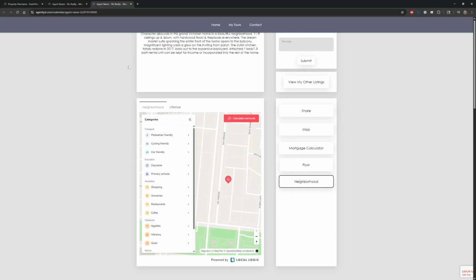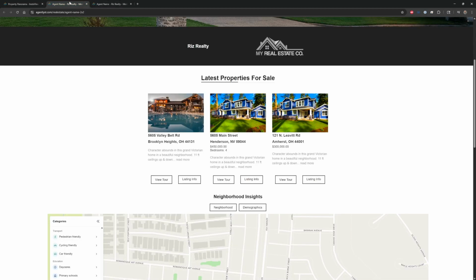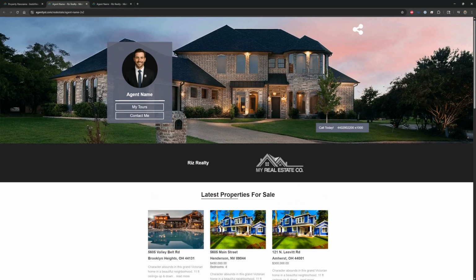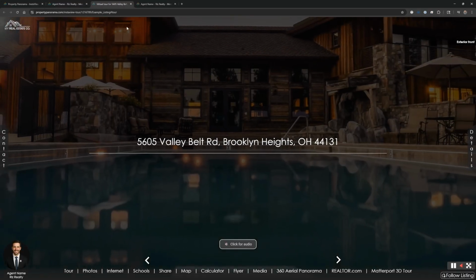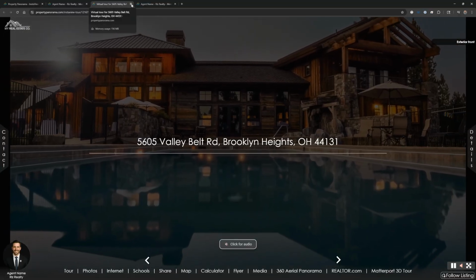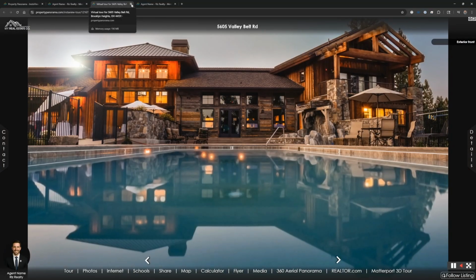Before we get you logged into your accounts to start editing your materials, let's take a quick look at the digital portfolio. As you can see, right from the top of the page, consumers have the opportunity to call you directly, view your active tours, and if you've set it up, go directly to your social media profiles. Scrolling down will take you to your active listing inventory. If you have more than 9 tours, selecting the View More Tours option will take consumers to a full page with your entire active listing inventory.